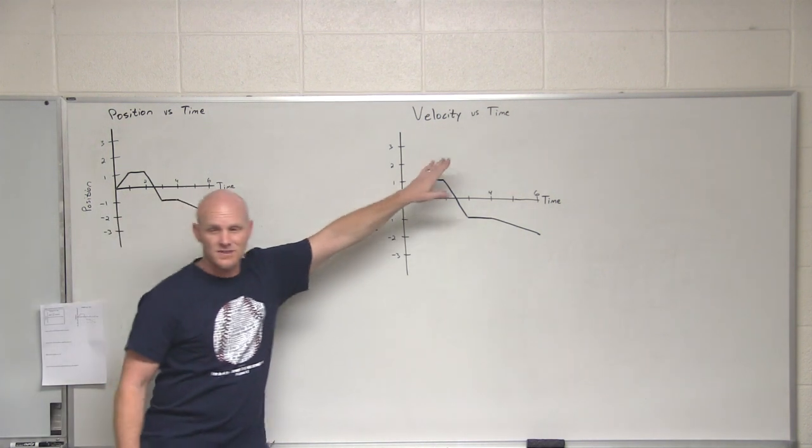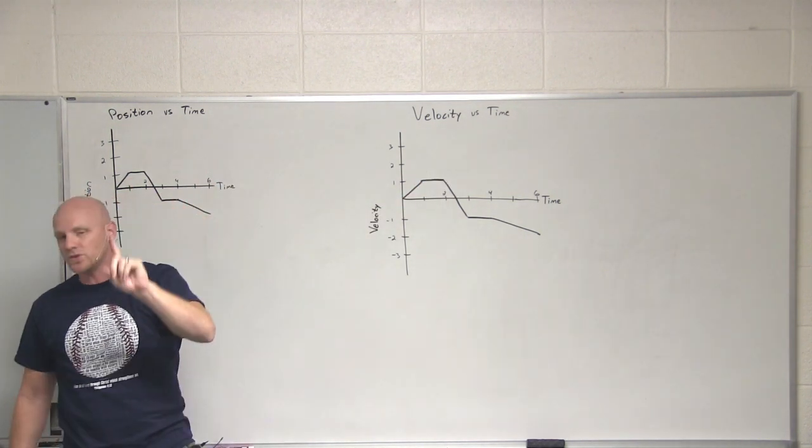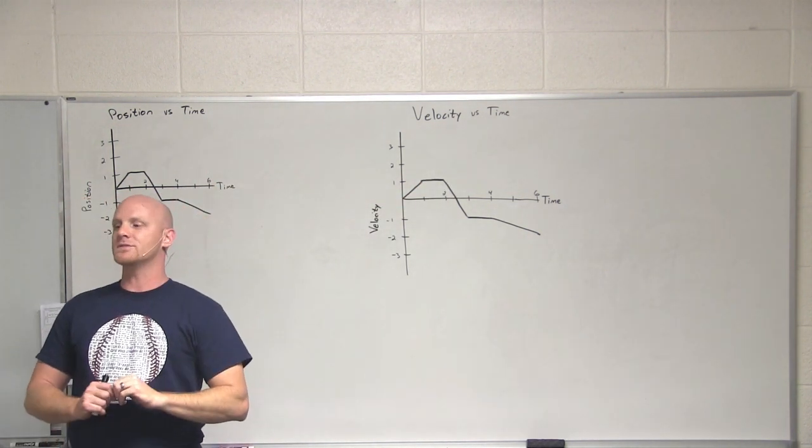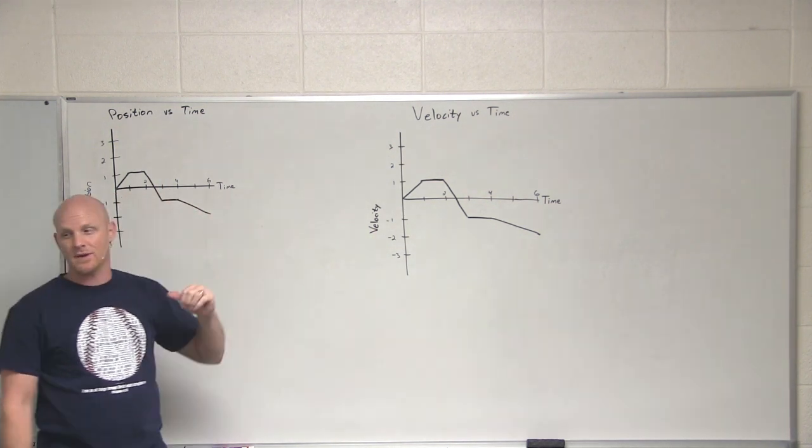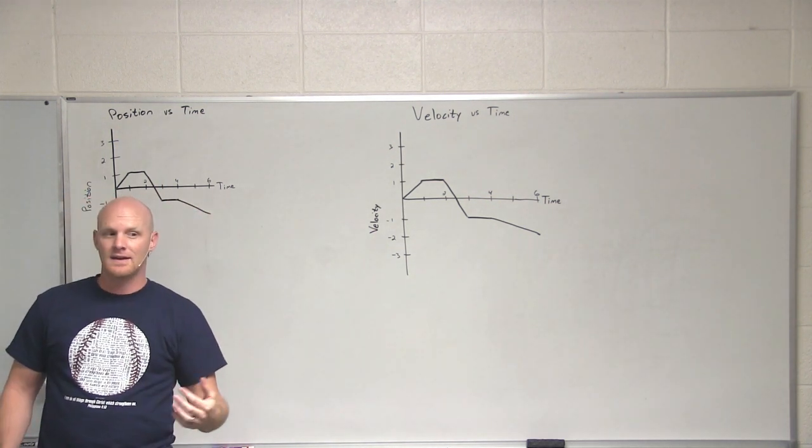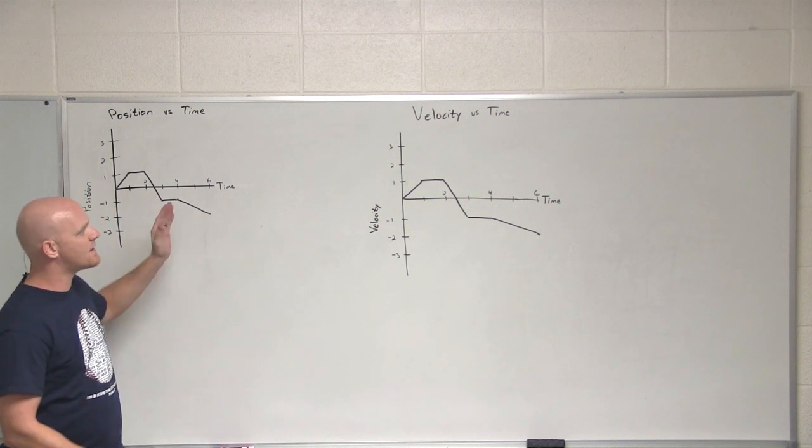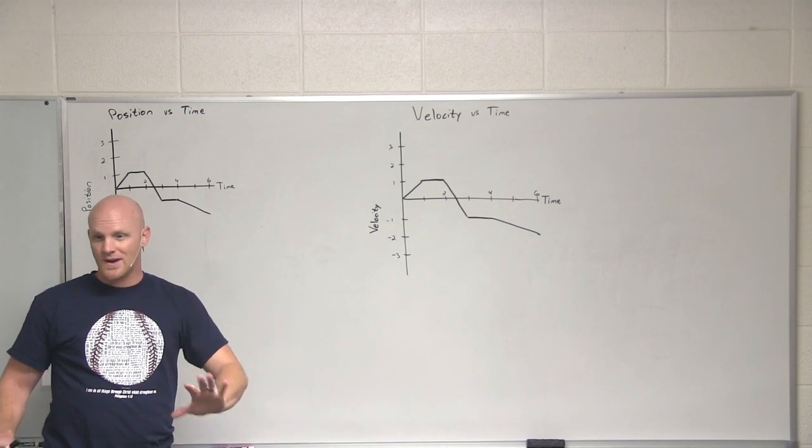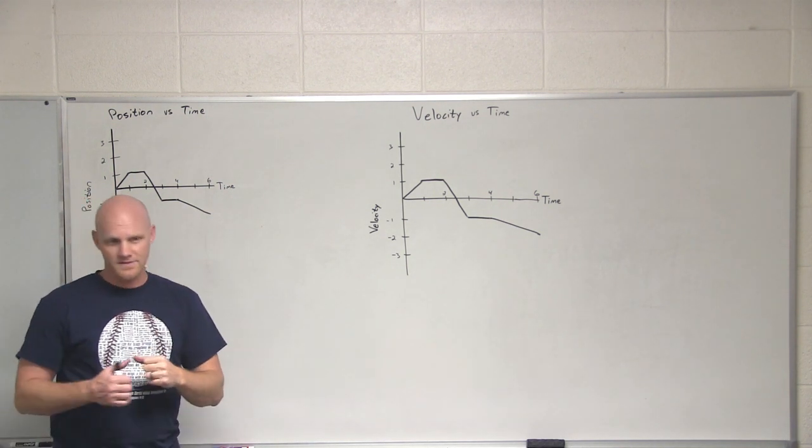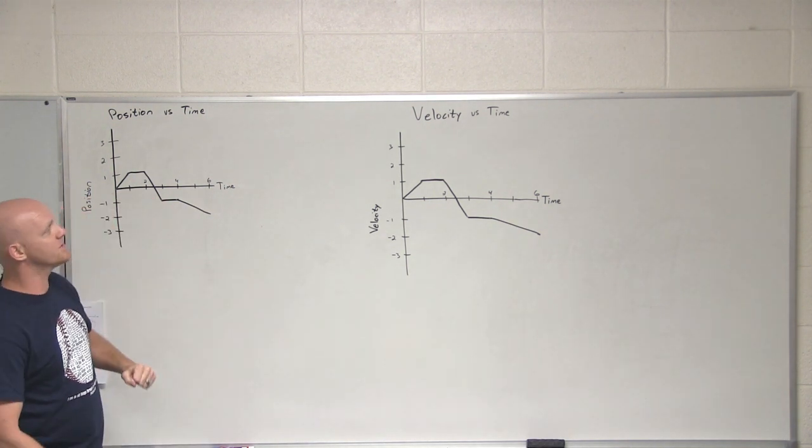One is position versus time, the second is velocity versus time. If there was only one major graph you had to look at, it would be so much easier. Because we give you two separate graphs and the information you get from them is different, it's often confusing and students often confuse what's going on with one versus the other. So hopefully we can get this straight and I would recommend copious amounts of practice to keep it in your head and get it really straight.